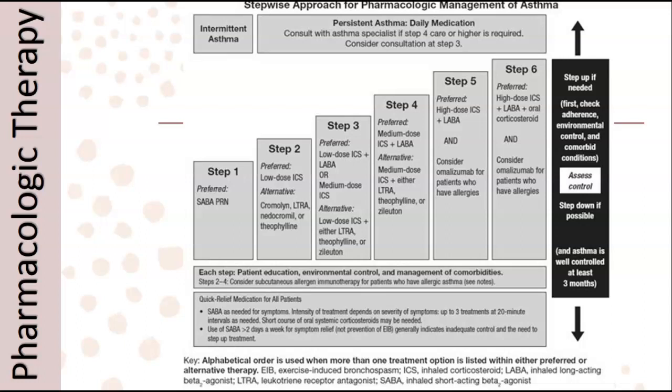Overall, depending on the type or severity of the asthma that they have, not type, but the severity, will kind of dictate their pharmacological regimen. Normally, for situational asthma, seasonal, sports-induced, first line is going to be a short-acting beta agonist to be used as needed. For those who may have persistent asthma, there may be an introduction of anti-inflammatories, because again, remember the two main big issues that we're having is that bronchial constriction and also inflammation.